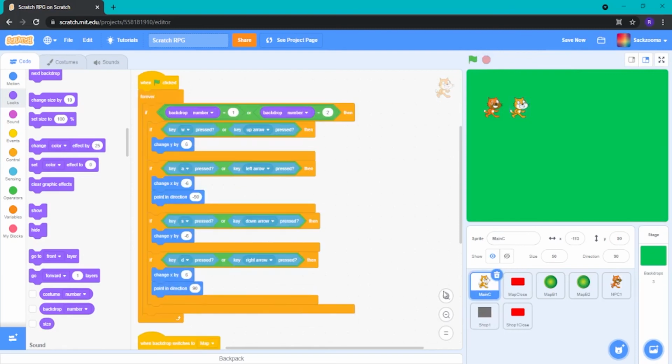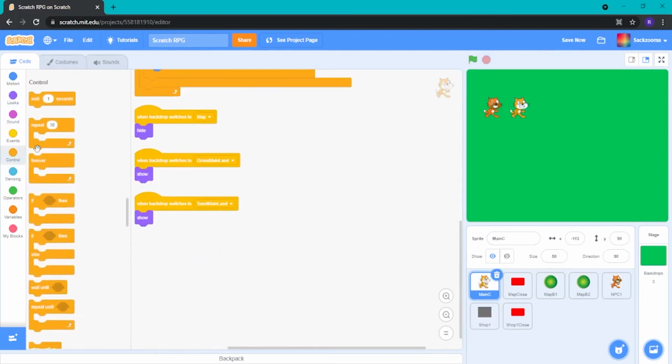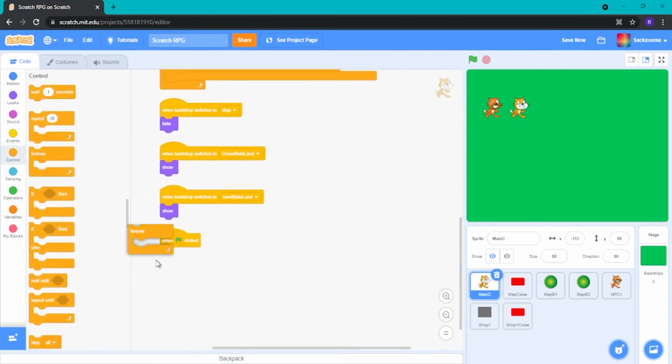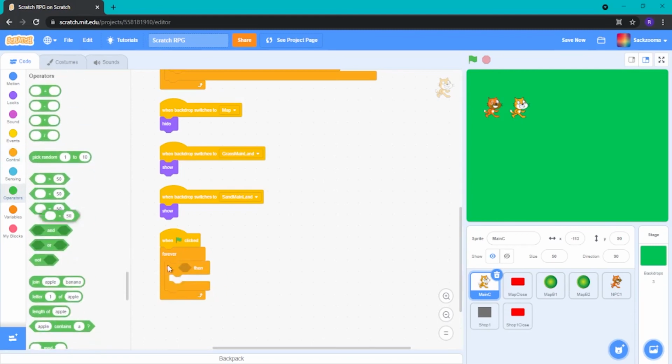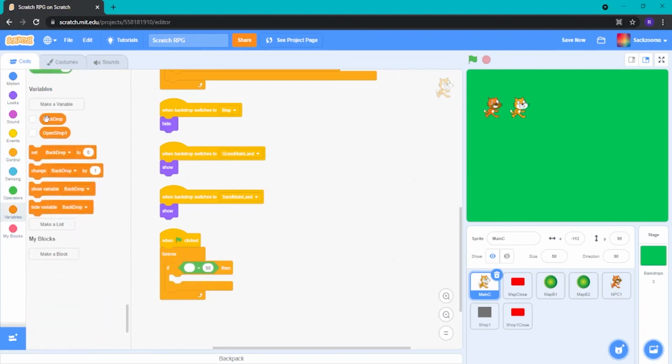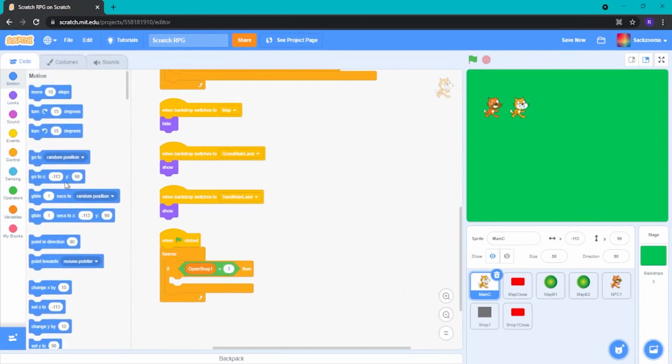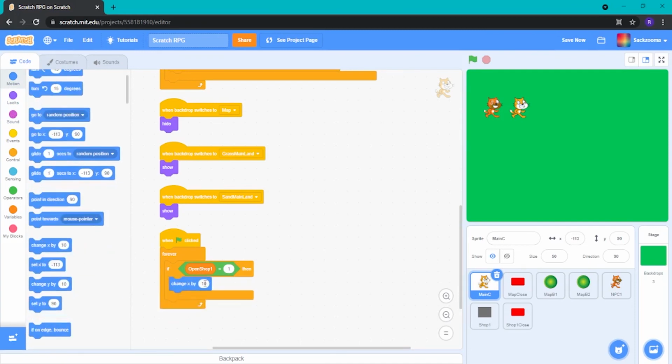So let's go over to our main character and go for an event. When green flag clicked, control forever, if then, get the equals block, variables, open shop equals 1, motion, and we want him to, actually let's just change X by, if we go there, that's minus, isn't it?